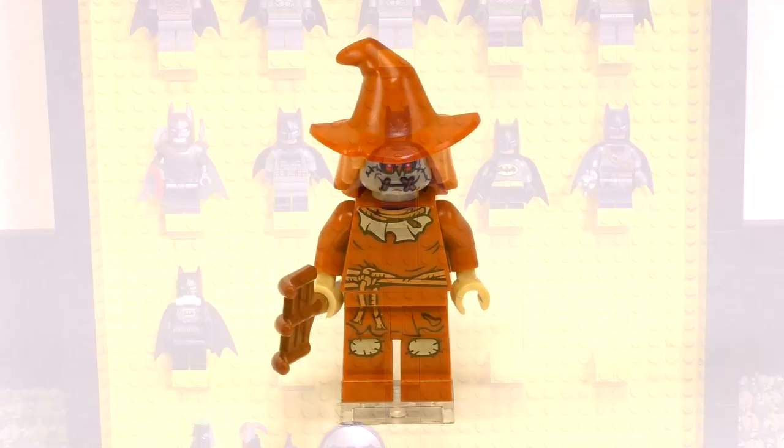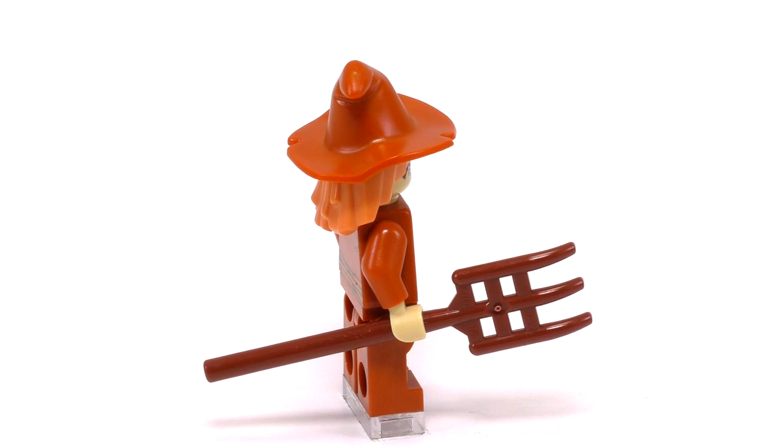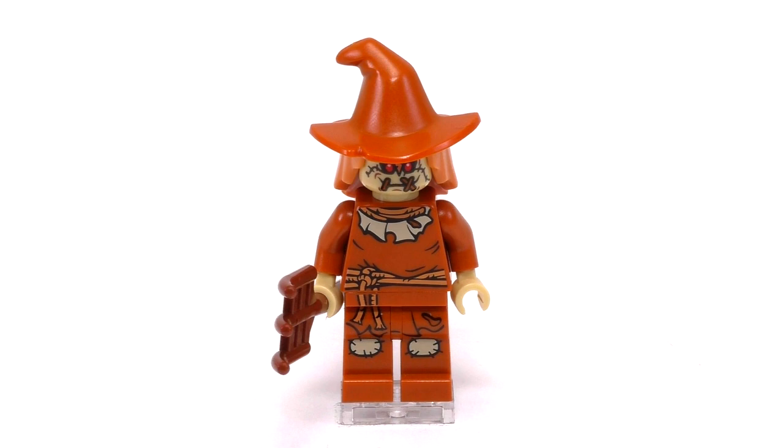But here is Scarecrow. He's got some really nice detailing. This is definitely more reminiscent of Scarecrow from the early comics, and he doesn't actually look too far off from what you might have seen in the animated series. Great detailing all over the body that shows his sort of raggedy clothes, and I'm really liking what they did with the head.